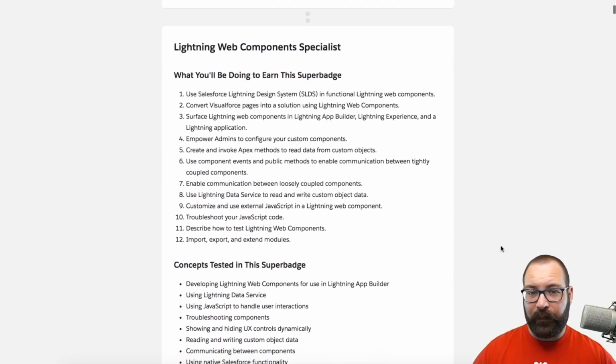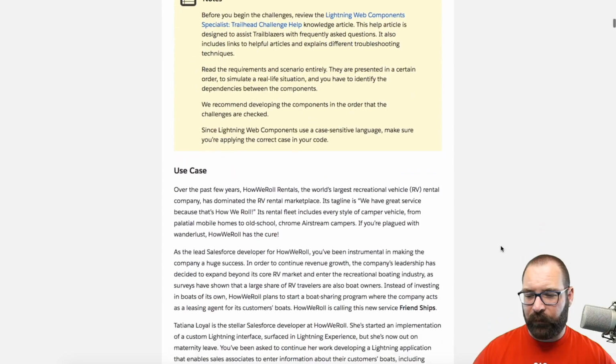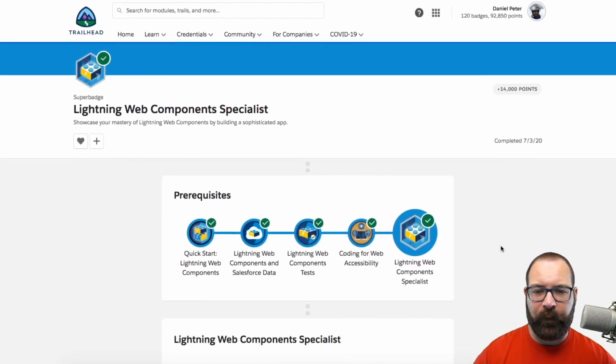The super badge is actually pretty involved. I think it said it takes 12 hours. I spent more than that, not a lot more, but a fair amount more. Call it 20 hours. Essentially it's too much to do all in one sitting, unless maybe you're superhuman, but I would plan on breaking it up into 3-4 days, because you'll actually get stumped on it after a while.